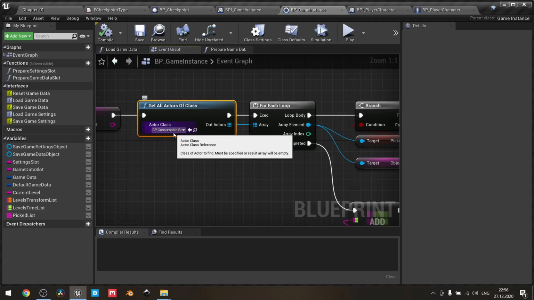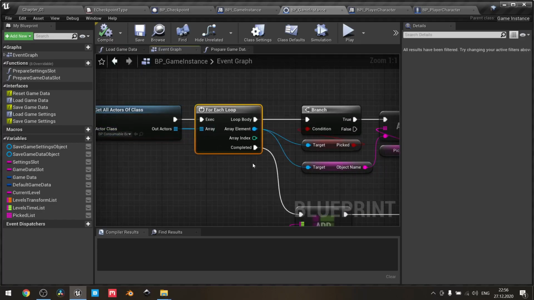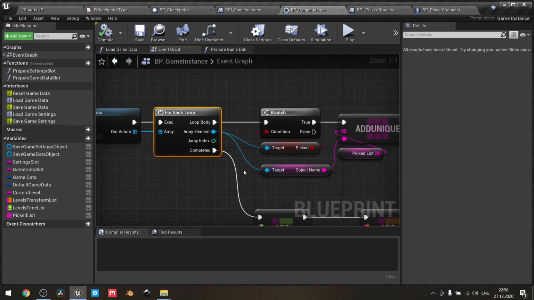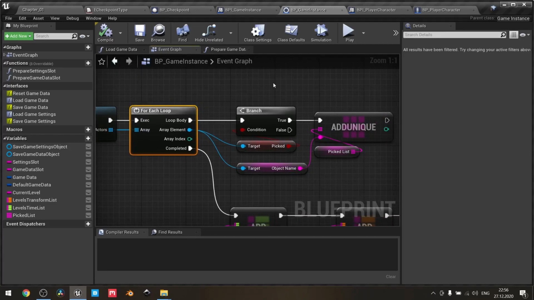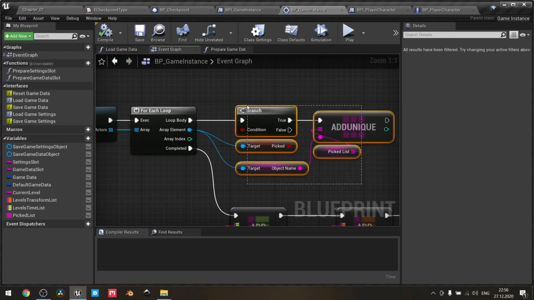I'm iterating through all the objects that are placed in the level. In my case, inventory consists only with consumable base class. Now I'm iterating through all of them, and let's open it and check what do we have in picked and object name. So this will actually go for our picked list.